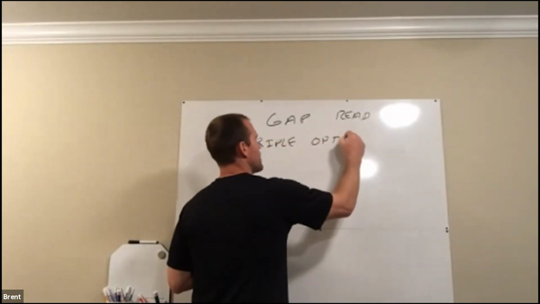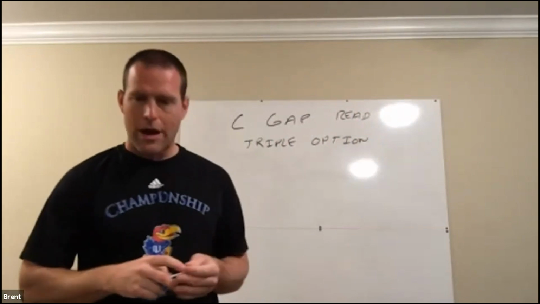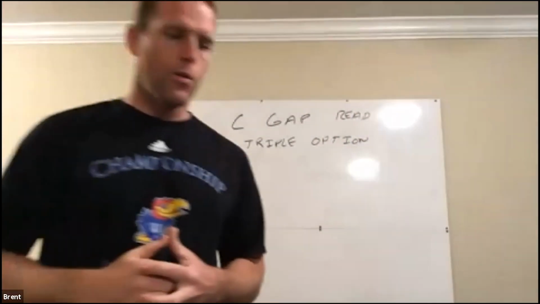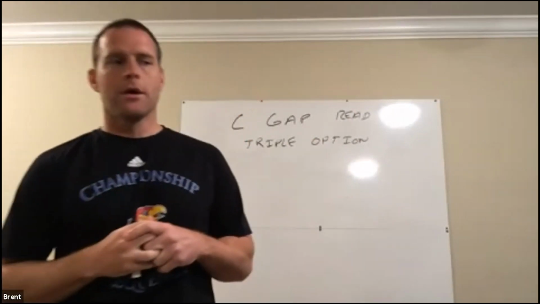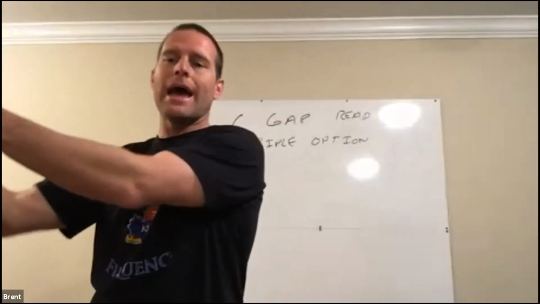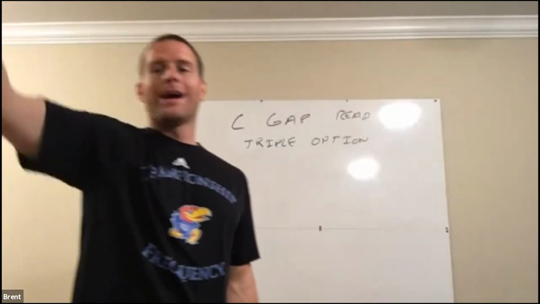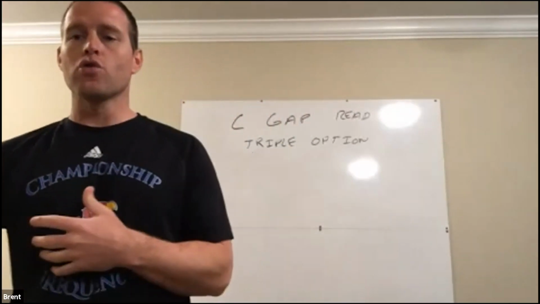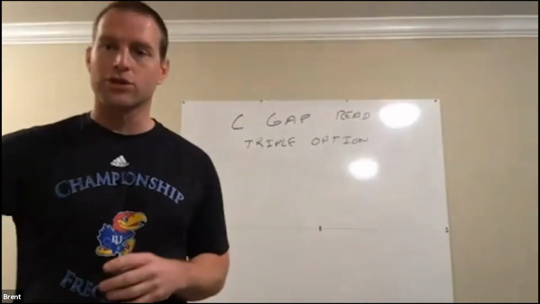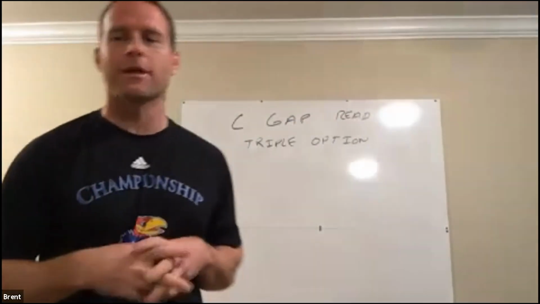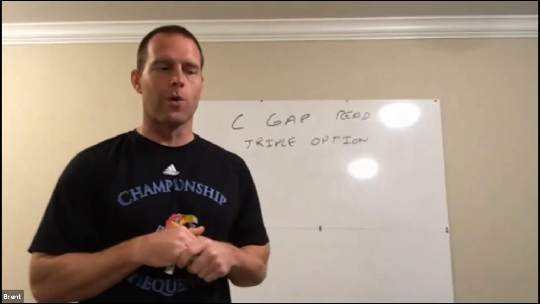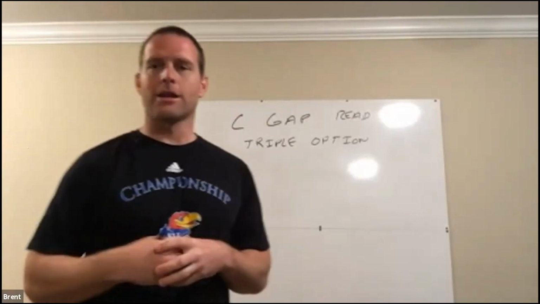And I see a lot of times, I watch even games on Sunday, I watch Friday night film, I watch teams that we're playing against, we're breaking down on tape, that are letting a C gap defensive end run free. They're letting a C gap player run free, but the quarterback is reading a second or third level RPO, and that guy's getting hit because we assume that C gap player is going to stay at the line of scrimmage. We assume that he's going to squeeze, and that assuming, I got taught at an early age, meant something. I can't say this on the PG recording, but I can't assume. I can't assume that guy's going to stay there.